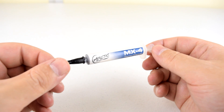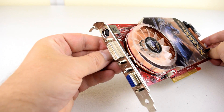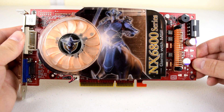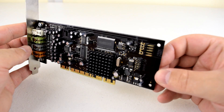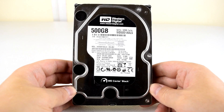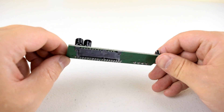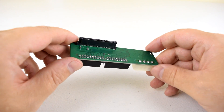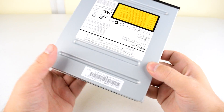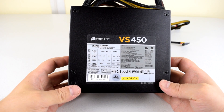Especially for the Pentium 4, using good thermal paste is actually quite important, so I'm going with the Arctic Cooling MX4. New in this video is a faster graphics card — it's the MSI NVIDIA GeForce 6800 GT with 256MB of memory. I've also changed the sound card; this time I'm using a Creative Sound Blaster X5 Extreme Gamer. I'm also using a new hard drive — it's the Western Digital Black, 500GB with SATA interface. The SATA ports on the Socket A motherboard didn't work very well, so I'm using a SATA to IDE adapter. A stock standard SATA optical drive and another one with the IDE interface, which I had to use for the Socket A motherboards. I've also got a new power supply — it's a Corsair VS450.